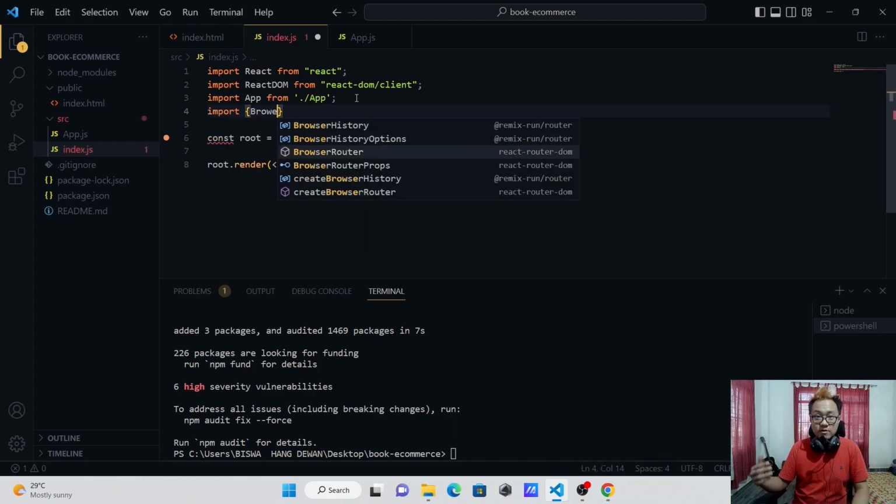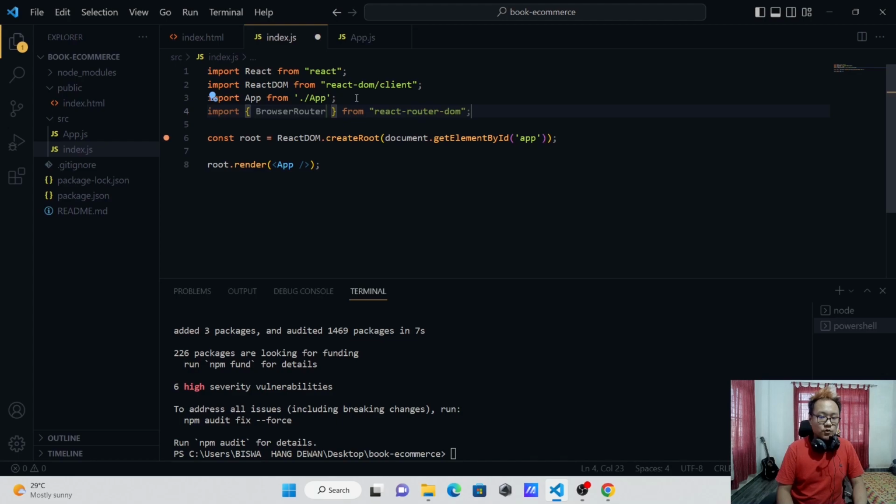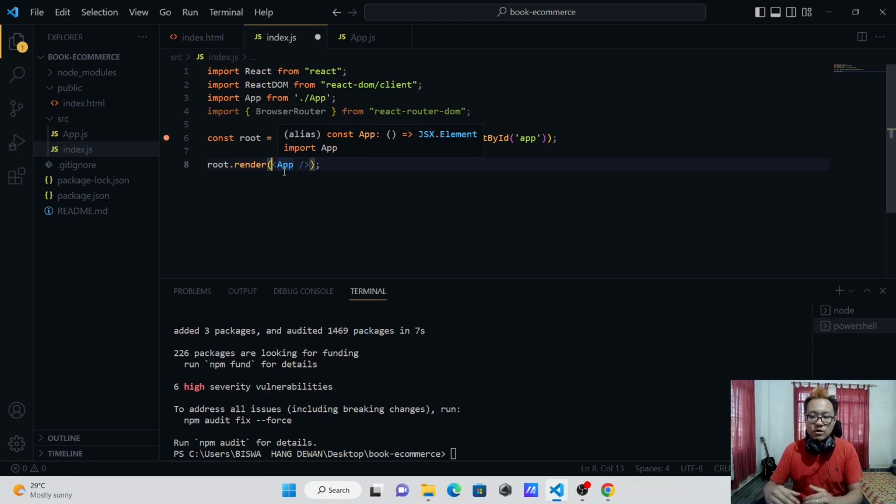As you can see, VS Code has automatically added this component here. So we are going to call BrowserRouter, and as you can see, it's coming from React Router DOM. What we are going to do with this is enclose our App component, which is the main root component, inside of it. Because BrowserRouter is like a parent component: once you enclose any component inside of it, that component is going to respond to the routes. That is why we enclose the App component, and routing is generally done at the top level.